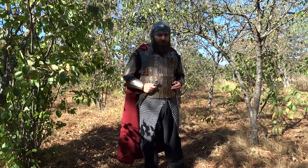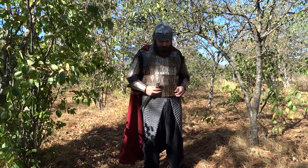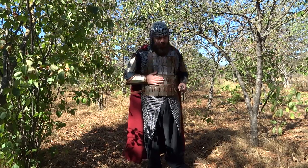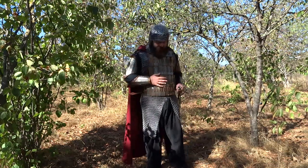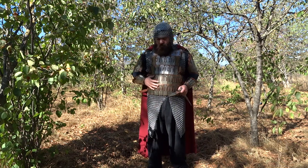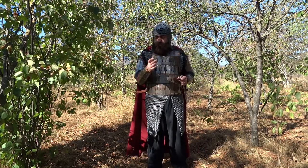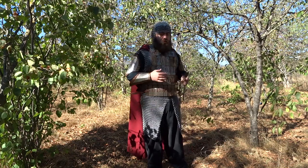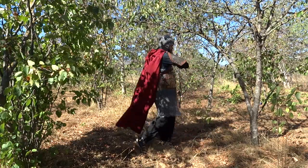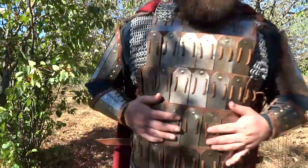But one glaring issue you might have noticed is that these straps can easily break, get cut, and get damaged, slowly degrading the armor over time. This type of armor needs constant upkeep — constantly replacing those straps and keeping it free from rust. I had a real issue with rust with this type of armor. Movement is mostly unrestricted, though it's not perfectly smooth — that's probably my craftsmanship lacking.